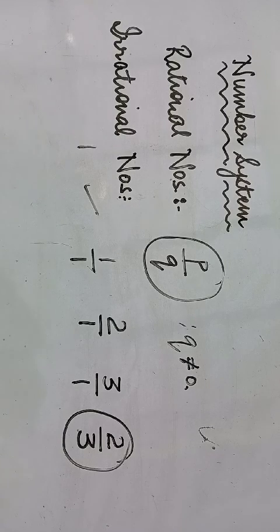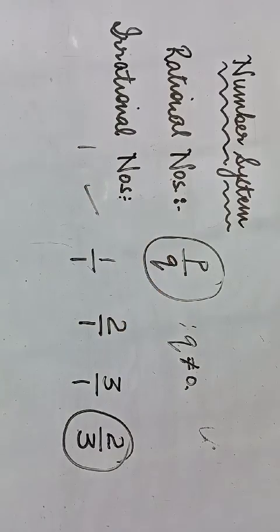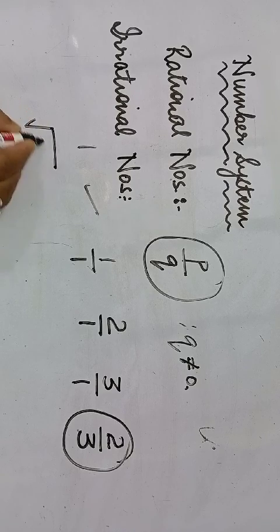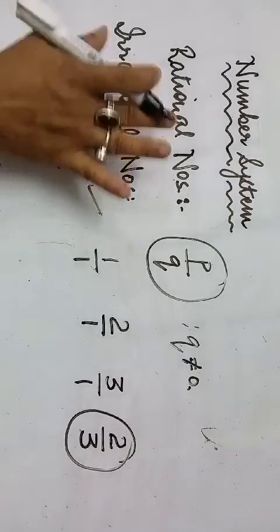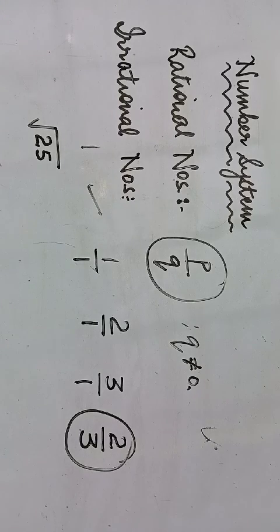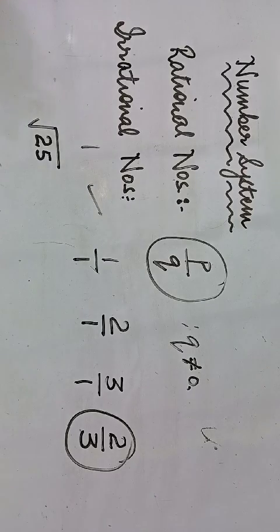Now, this is not the only definition that works, because along with this p by q definition, you also have certain different types of numbers that come. Let's say for example, let me take square root of 25. Right now I'm discussing rational numbers, because once you understand all aspects of rational numbers, you will very easily be able to understand what irrational numbers are. Anything which is not rational will certainly become irrational.